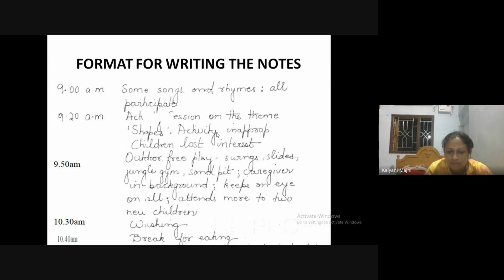Some hug, some handshake. Already seen in the social media, when children come and enter the school, the Anganwadi worker stands outside, hugging children, shaking hands with some, saying good morning to others. There are various ways of greeting the child. So at 8:30 a.m. children arrive one by one.